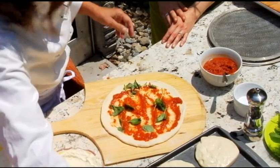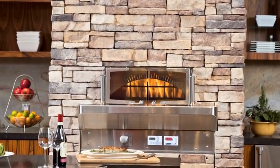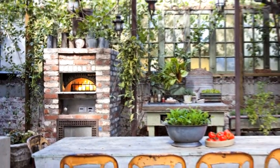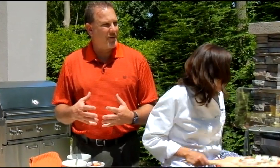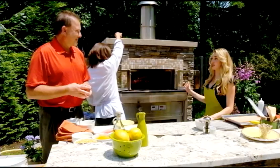You'll see Ann do many different things today, from appetizers to even desserts. It's indoors and it's outdoors. Especially indoors, the ovens generate a lot of heat. The stone in our ovens is anywhere from 2 inches to 4 inches thick, so there's a lot of thermal mass. Every chef wants high heat — they want to cook their food really quickly. You'll see how quickly the pizza's cooking: about three or four minutes.